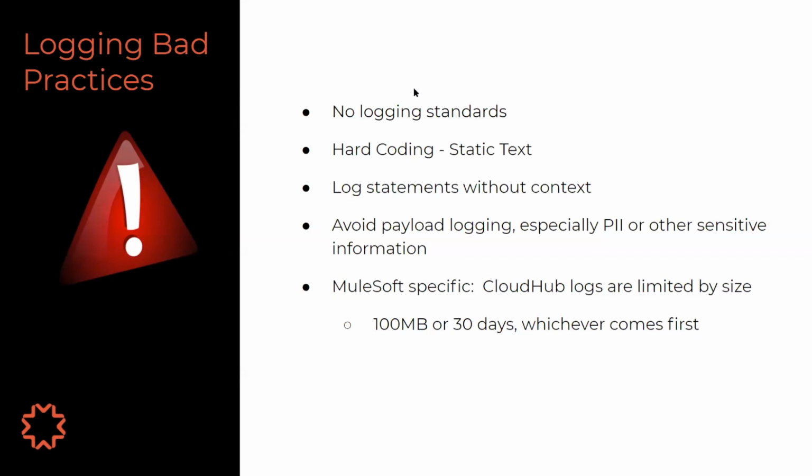The next 2 bullet points you can kind of combine. Putting in logs that say, "I am here," well, that doesn't help anybody. That's static text. It also really doesn't give you a lot of context. You want to make sure that your log statements are as informative as possible. And we'll talk a little bit more about some good practices in order to accomplish that.